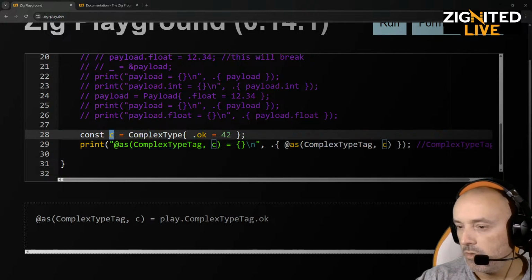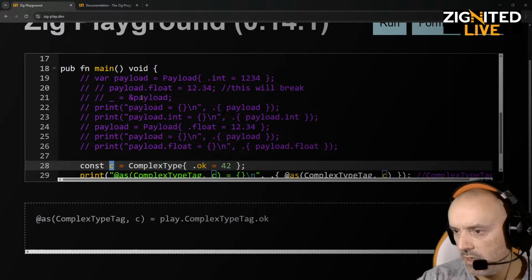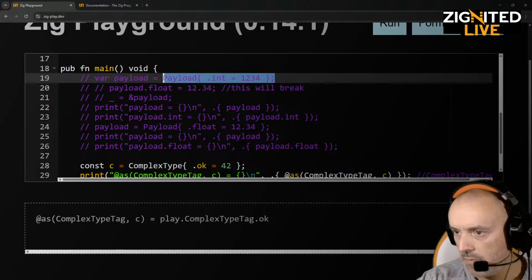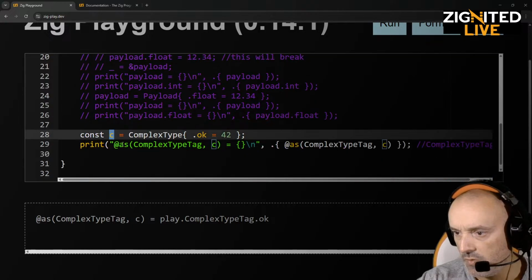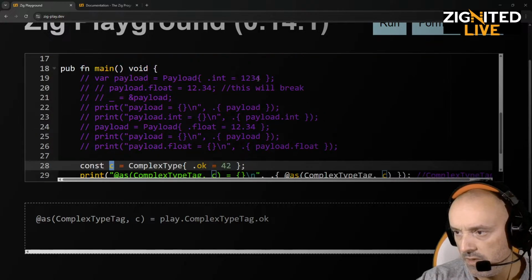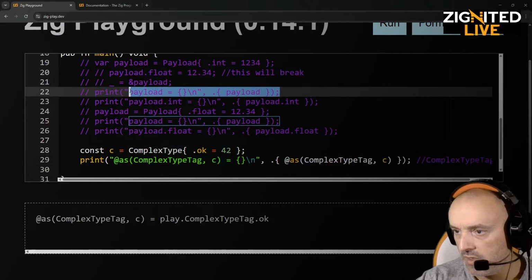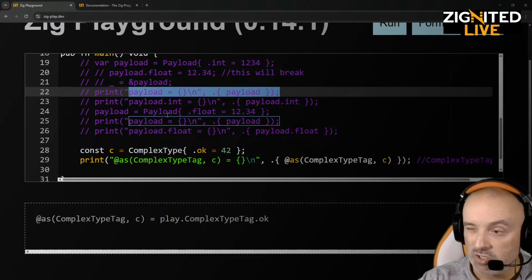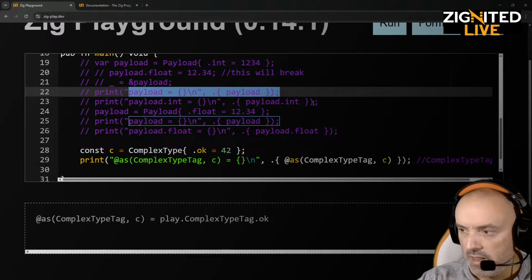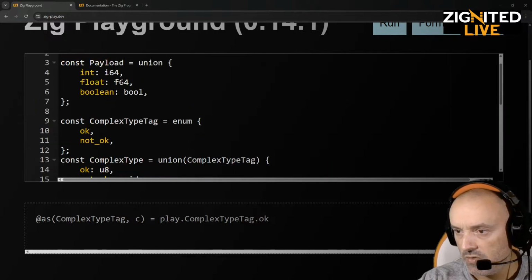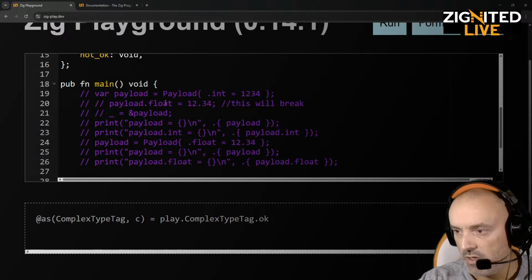Oh, yeah. So C, was it the same? Here, the entire union? I think yes. Payload equals... yeah, I did the same thing with the payload before. So this is the entire union, not the... So here, when I printed the payload, it showed me something like a pointer, like the address. So it didn't show me the value. And then when I did int notation, I reached into the field here to get the actual value.